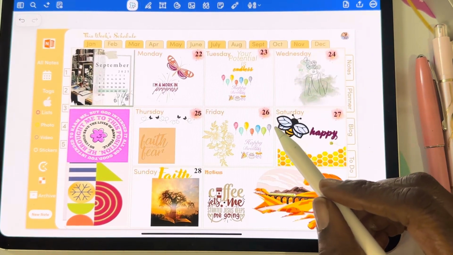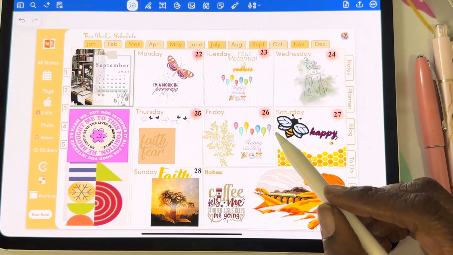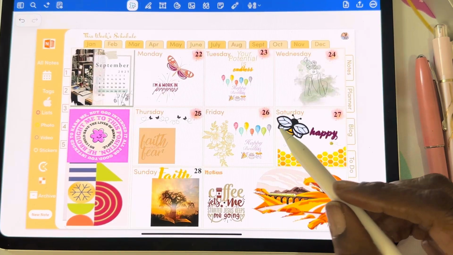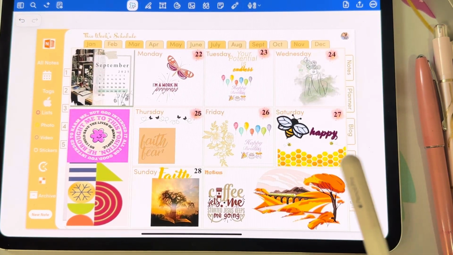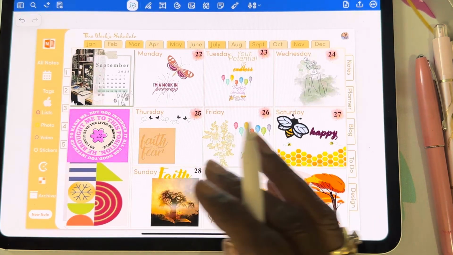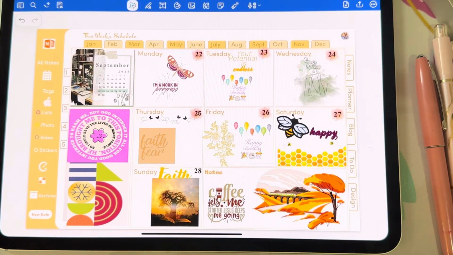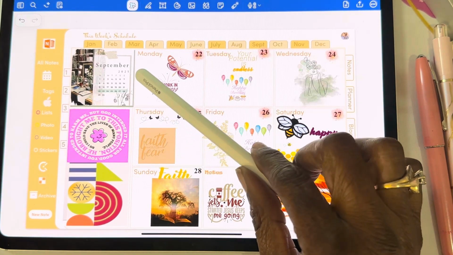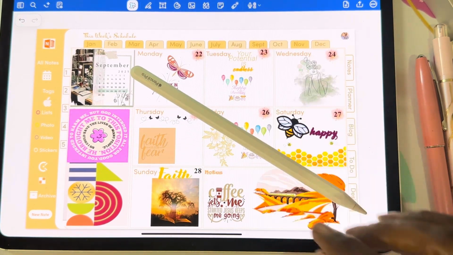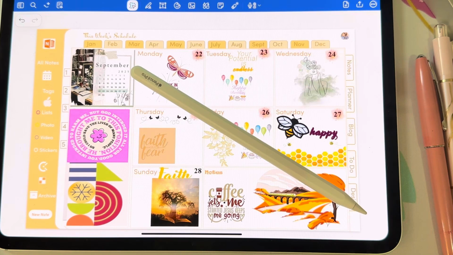So just kind of create your own space. Be creative. Use colors, stickers, and elements to make your planner appealing to you, because it's an audience of one and you are that audience. And I do like to go back in both my paper and digital planner to see if there's anything I missed, if there are things that came up during the week or the month that I need to add to my planner and my schedule.